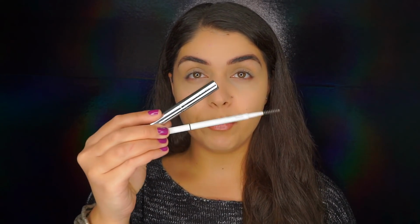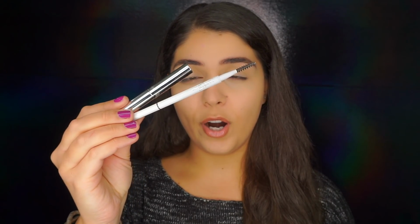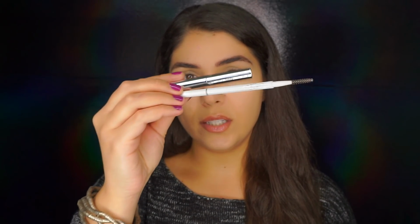I really like the consistency of it, and I've been using it several times, and so far I do like it. I also have my brows on, but you guys know the ColourPop Brow Boss as well as the Anastasia clear brow gel. Everything else is not done. Every so often Boxycharm will send an eyebrow product, but I've just never received one where I'm like, yes, I love this, it's so awesome. So I just prefer to do it myself.